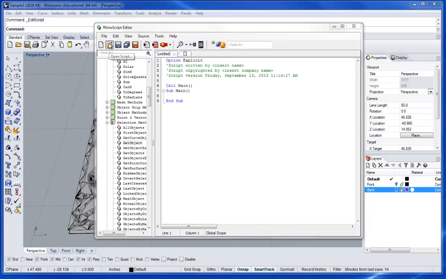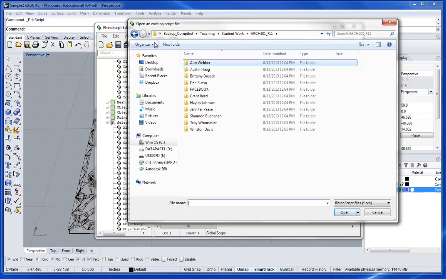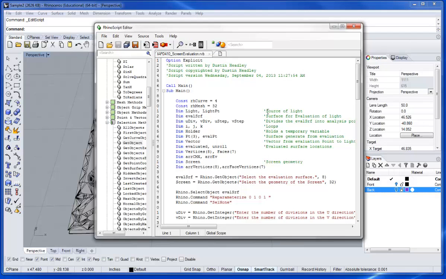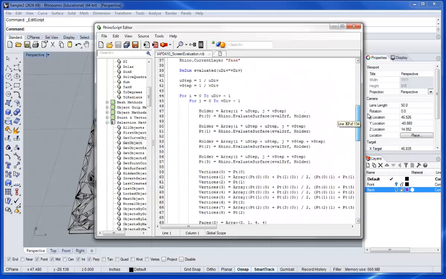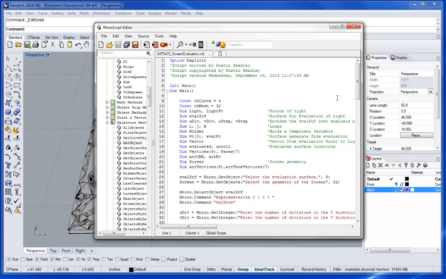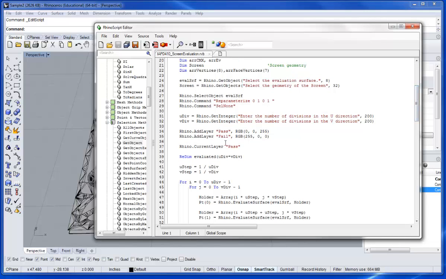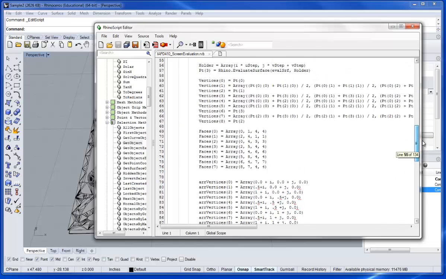So from here we're going to go ahead and open the script that I've written to calculate the definition. And I'm going to go to desktop, where that script is written. So we'll pull this up. I wrote this for you guys, and what this essentially does is analyze the number of perforations by analyzing the area underneath. Okay? And so there's a lot of technical jargon in here. You guys can go through this if you want to learn the language, but it's asking for questions, and we're reparameterizing, and we're doing a bunch of really fancy stuff that you guys don't need to worry about.